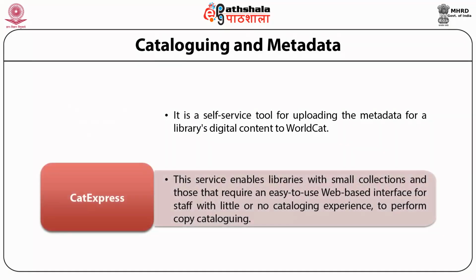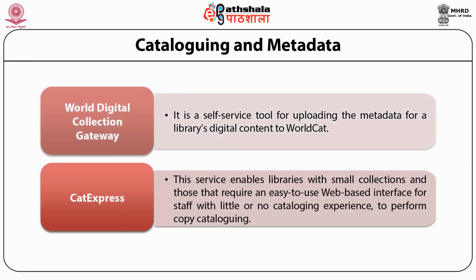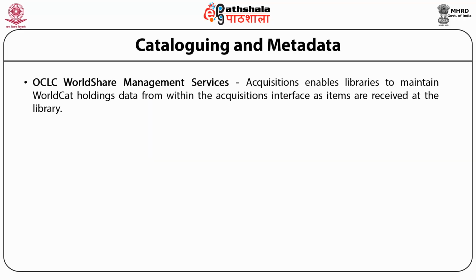CatExpress. This service enables libraries with small collections, and those that require an easy-to-use web-based interface for staff with little or no cataloging experience, to perform copy cataloging. Anybody can download records from the catalog. OCLC WorldShare Management Services is another important service. It particularly helps in acquisition. Acquisitions enables libraries to maintain WorldCat holdings data from within the acquisition interface as items are received at the library.